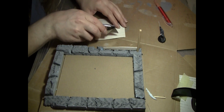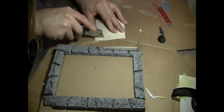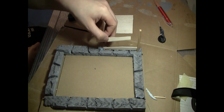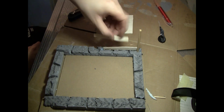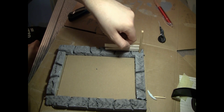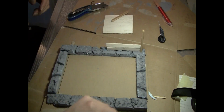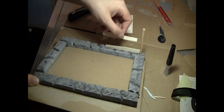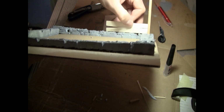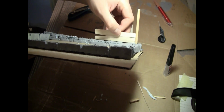Now we just cut here. It's not really necessary for it to be exact, but as good as possible. Then I will see here, try to fit this as well as I can. As you can see, it does, well, I don't know if you can see that actually. Let me show you. If I put it like this, it doesn't really fit, so I now will have to try and make this fit as good as I can.